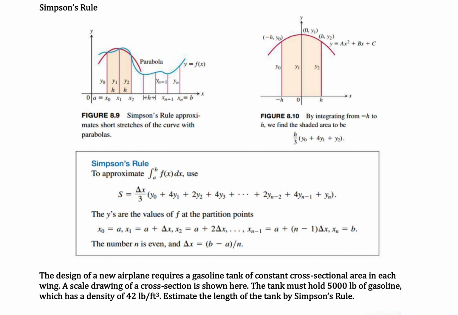A second method that can be used to find the area under the curve is Simpson's rule, which uses parabolas to find the area under smaller segments of the curve. And then again, you're going to add up all of those estimates to find the total area. With Simpson's rule, when you use the parabola, you're actually looking at, in essence, two intervals at a time.